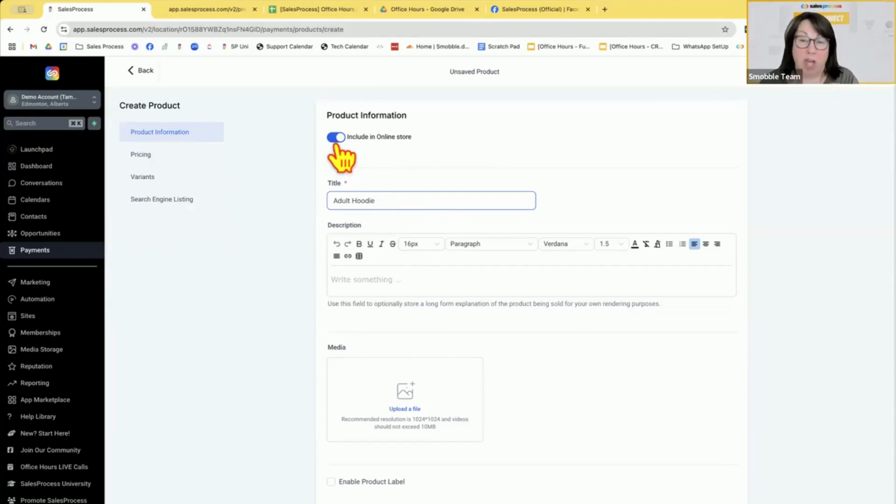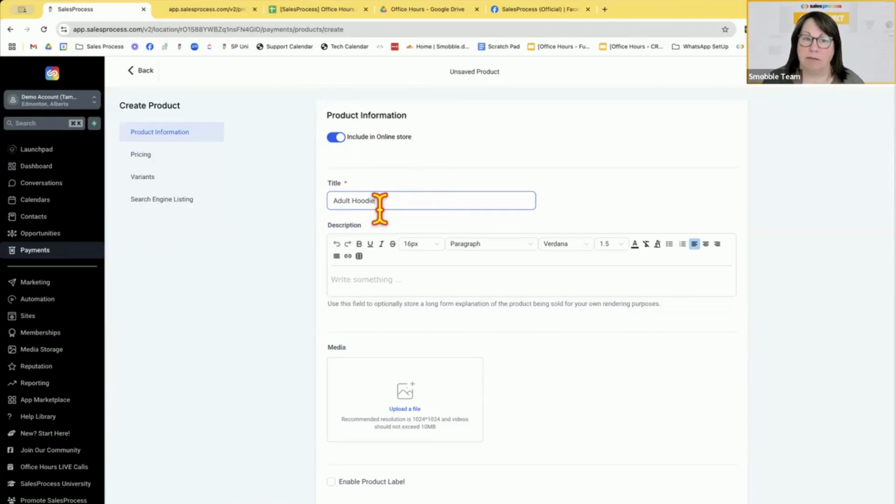The thing is that it automatically turns on. By default, it's turned on. So when you go to build your store, if you've built products in the past that have all been just attached to a funnel, you may go into your store and see all those products have been pulled in too. And what you'll have to do is come in here and shut this toggle off so that it doesn't pull those products into your e-commerce store. Okay?